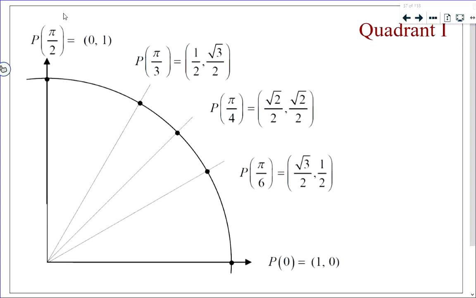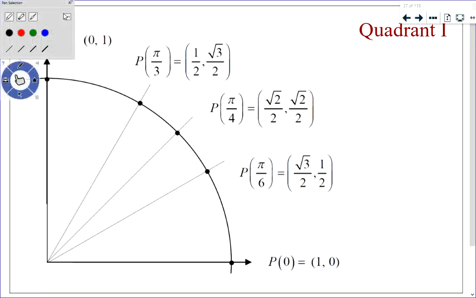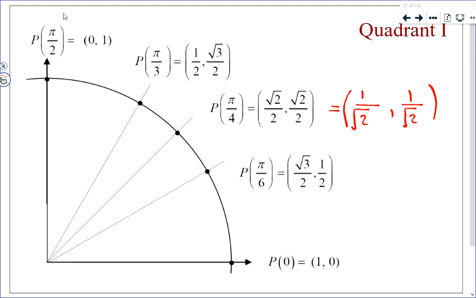Now, I'm just going to quickly go through this with you because I think there is some value in reviewing how we know what some of these numbers are. You need to, I would expect, know that any terminal point on the unit circle that's at a 45-degree angle has the coordinates root 2 over 2, comma, root 2 over 2. I want to be cautious here because this could also be written as 1 over root 2, 1 over root 2. And students often ask, well, which one is preferable? And the answer is neither one.